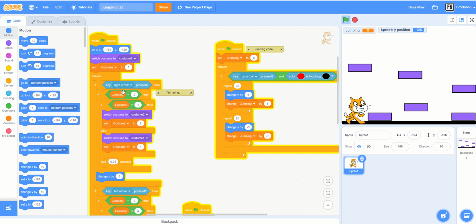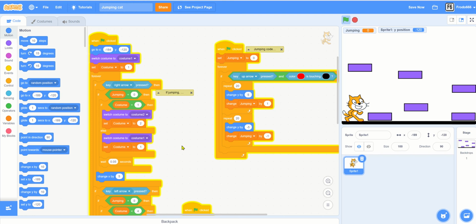So I created four costumes, two that change when you go right and two that change when you go left. This is explained in this part, so we initiated as costume one. If the costume is one, then switch it to costume two and keep in the variable costume that we're in two. And if we're not in costume one, that's what this variable is for, then switch it to costume one and set the variable to one. So this is how we get this motion. There is a variable that keeps the number of the costume we're in, and it changes between one and two.